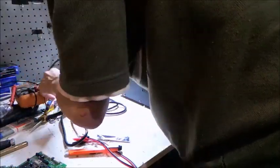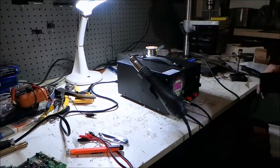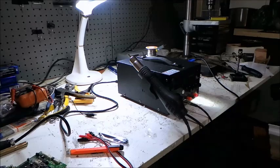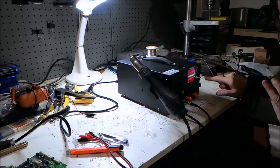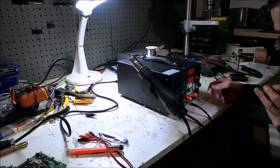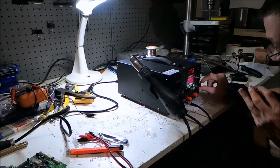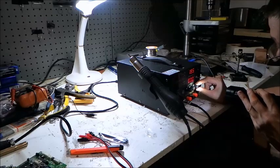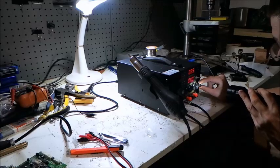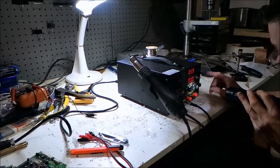Unplug the soldering iron, plug in the rework station. Well, there's no bang, so that's a good sign. No smoke — also a good sign. So we'll start with the DC power supply. That appears to work. It also brings up the cooling fan. So this is our voltage adjust here. Current limit — there we are. The current limit was set. Idiot Ben — this has a constant current power supply. We have this one here which is obviously our fine set, and this guy here is our coarse. You can also wind it all the way back and cut the current off. Brilliant. So we've got that power supply working.